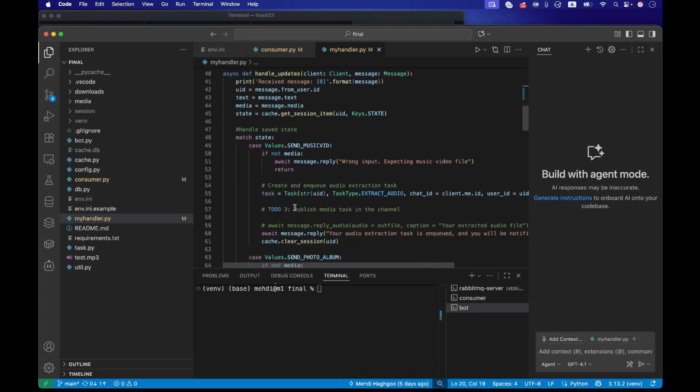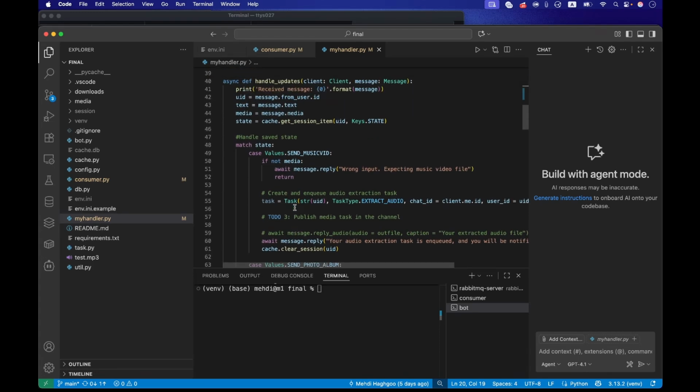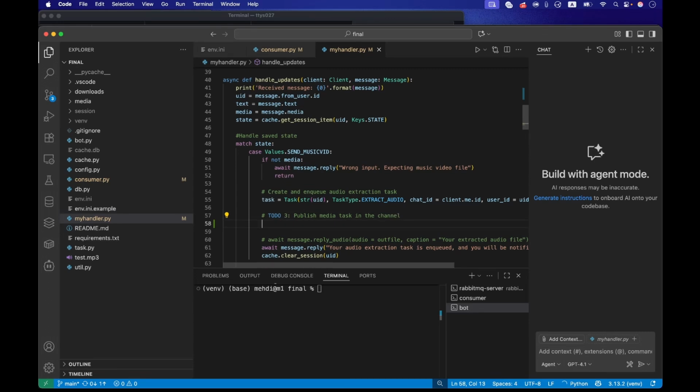Next, in the section where we receive a task from the user asking us to extract audio from the sent video, here is where we need to create a task and pass it to our RabbitMQ server.